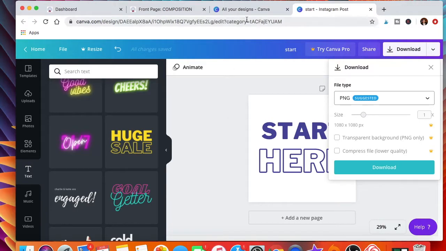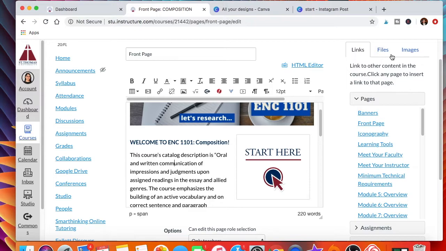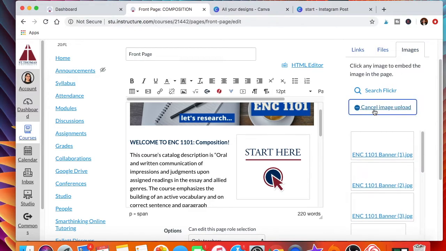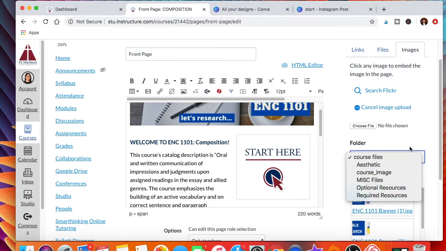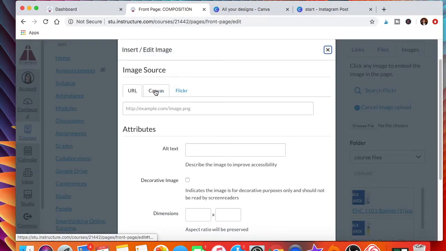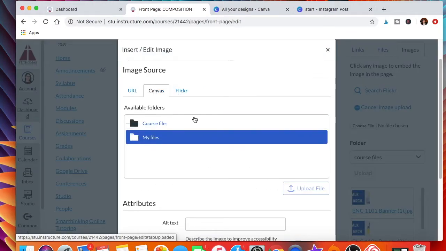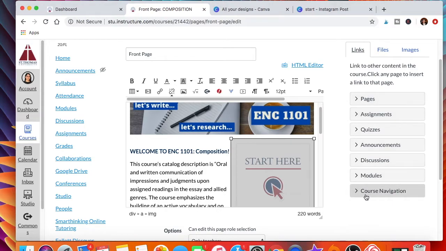Once you have that on your computer, you go to images and upload a new image. You choose the file on your computer. You can put it into a specific folder on your page, and then you add it straight into the text box. If you want to add it here, you just click embed image and find it in your folder. Once it's there, like I said, you click onto it and link it to anywhere on the website. So this makes it very easy to interconnect different pages together.